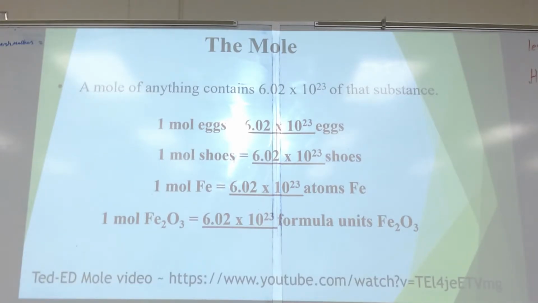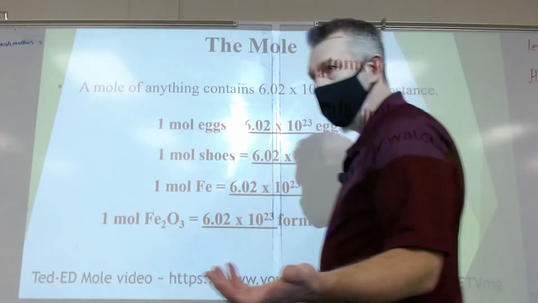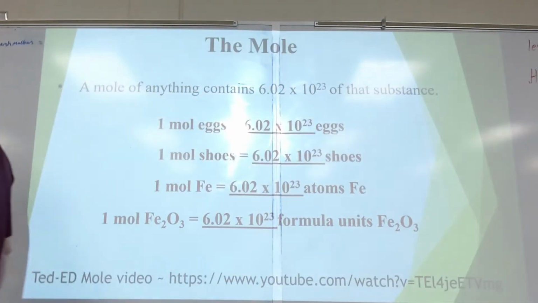Just like if I have a dozen cookies, how many cookies do I have? And if I have a dozen eggs, how many eggs do I have? 12. That's what I need to get you. This seems to be the hardest part that students fight with: what's a mole? It's just a word that represents a number. Once we get to that point, then we can work on this. All right.